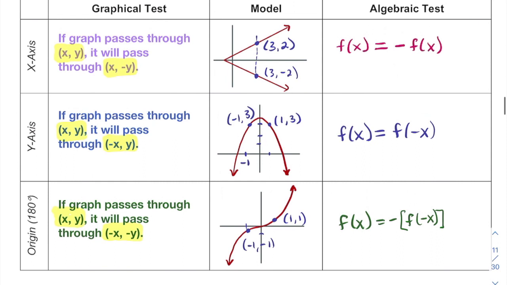So these are the rules. A couple of tips before we move forward: I always think about the negative sign that switches for the x and y axis as being opposite of what symmetry we're dealing with. So if we're dealing with being symmetrical across the x-axis, it's going to be the y value whose negative version is also on our graph. If it's y-axis symmetry, it will be the x value.